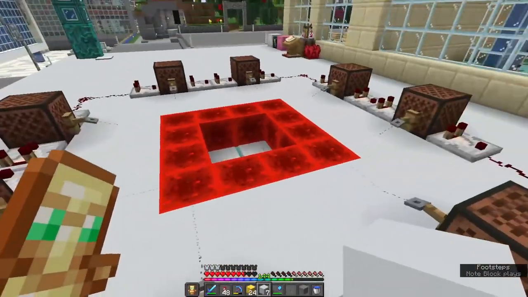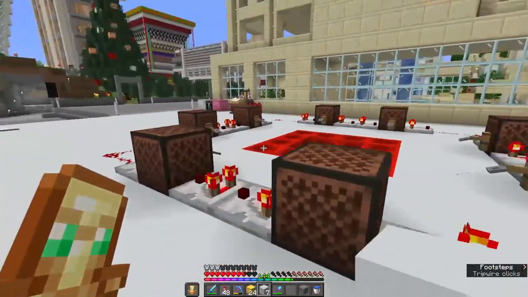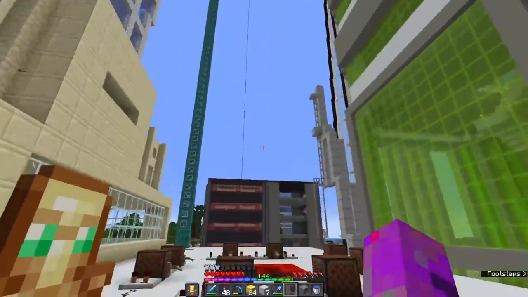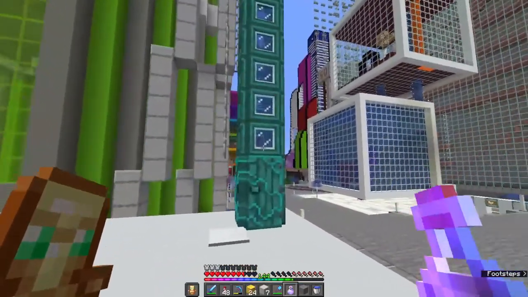Okay, and then if you missed the side... that was horrific, but I like it. We're going to keep it. And so this should enable you, with the points value and a fail or win condition, to go into the brewing stand, grab yourself a slow fall potion, and go up here.